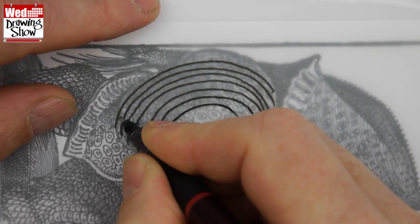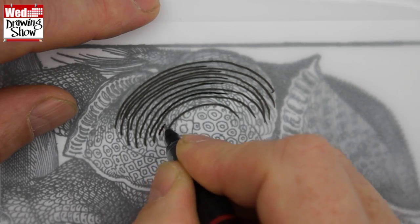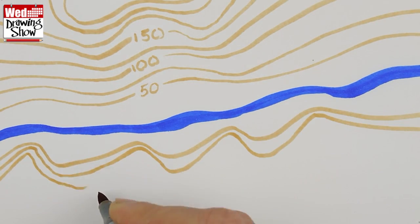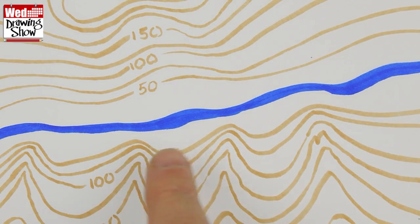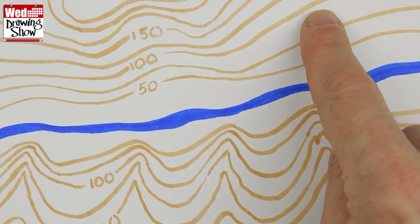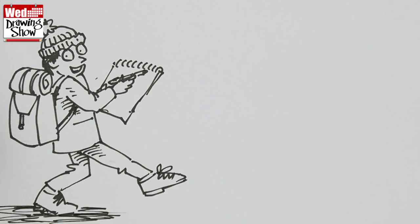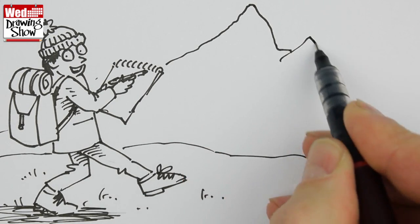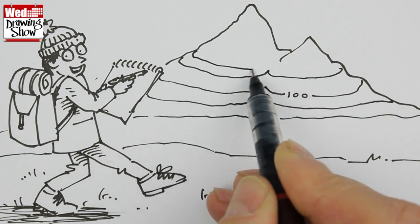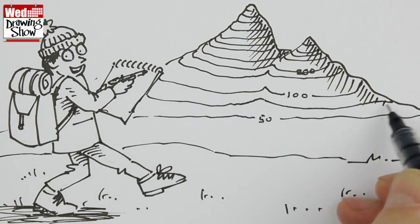As I was tracing the curves, I realised that they worked exactly the same way as the contours on a map. If you've ever gone walking cross-country and followed a map, you'll have been able to choose the easiest route by looking at the contours. When they're close together, the hill is going to be very steep, and when they are far apart, you'll have a much easier level journey. If you're having difficulty shading drawings, maybe this is a different way to think of how to build up tone with only black lines on white paper. Don't draw. Go on a cross-country walk and tell the paper how steep the contours are.